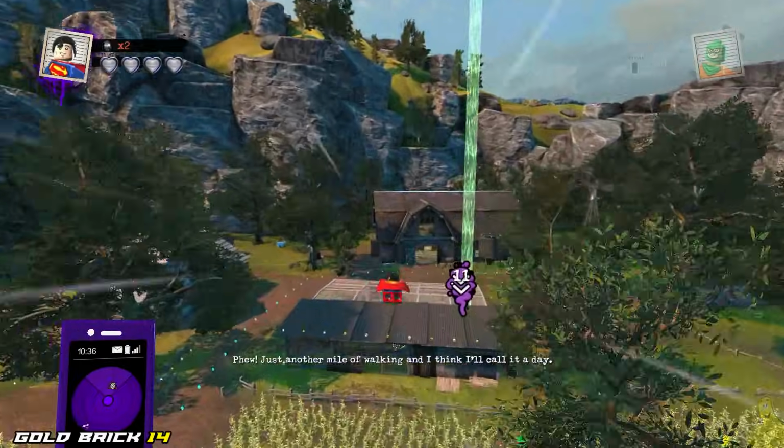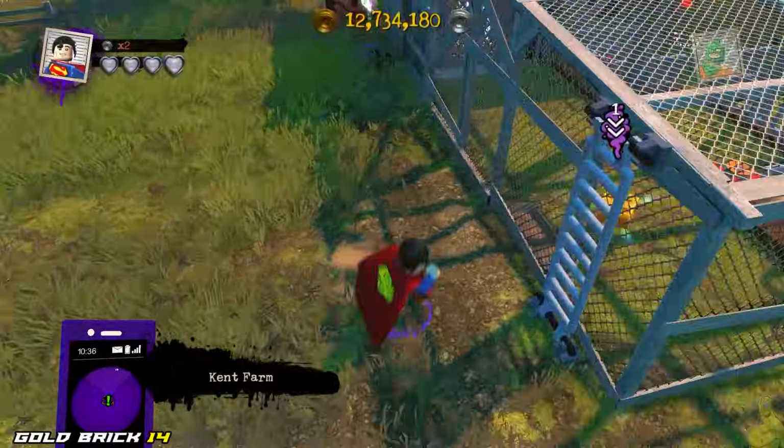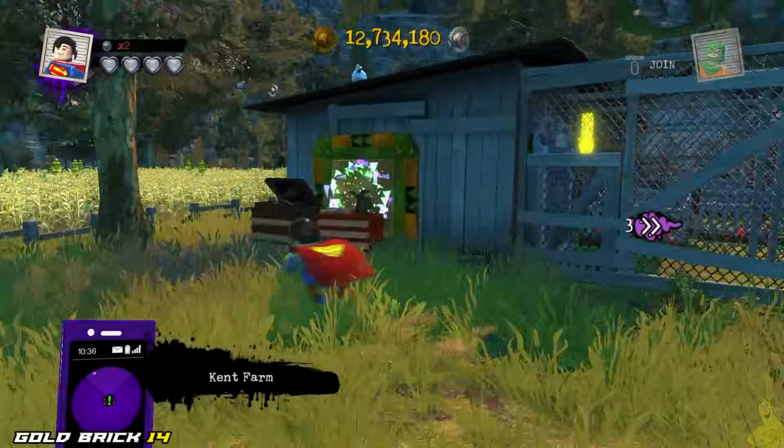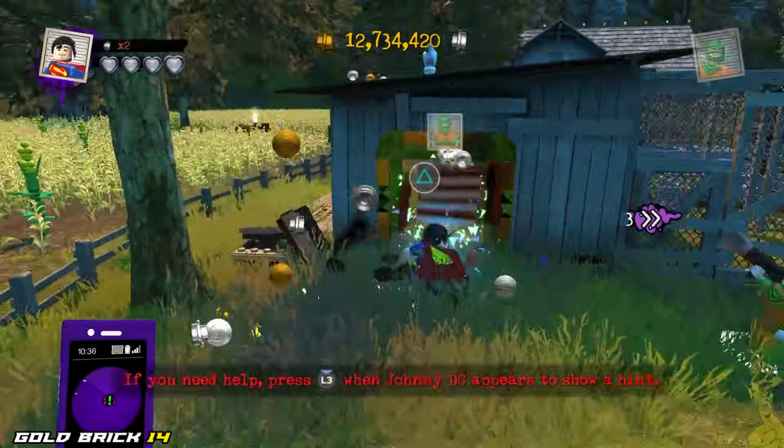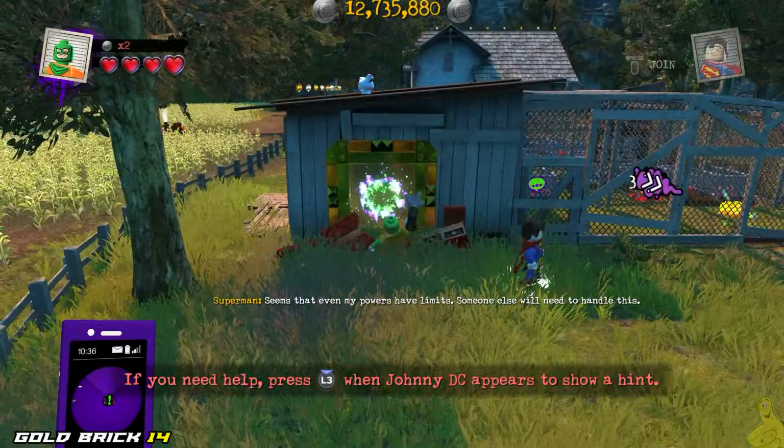We're going to fly back over, and look at that, all of a sudden everything has officially loaded in. So I'm not sure why that was being so difficult, but leaving the area and coming back solved our problem. So go ahead and destroy the toolboxes on the far left side.